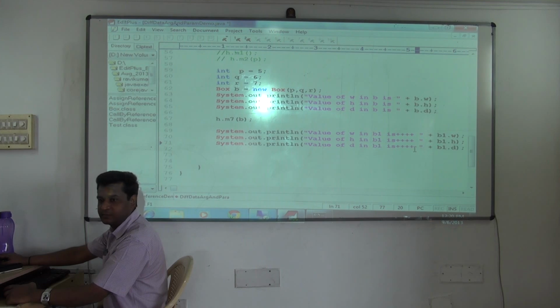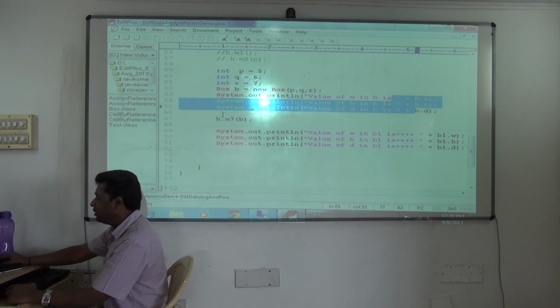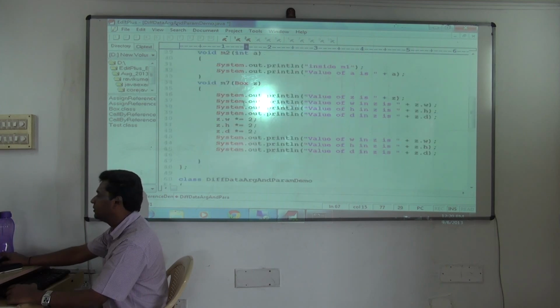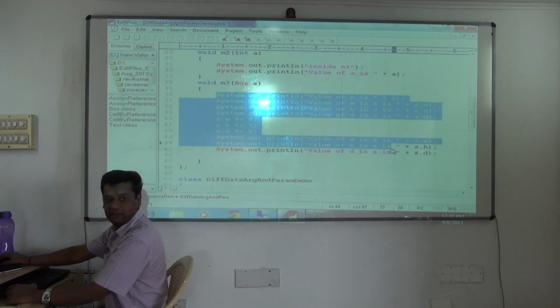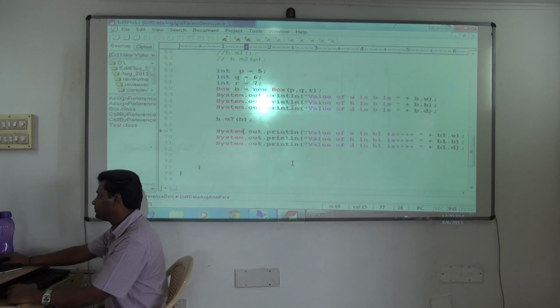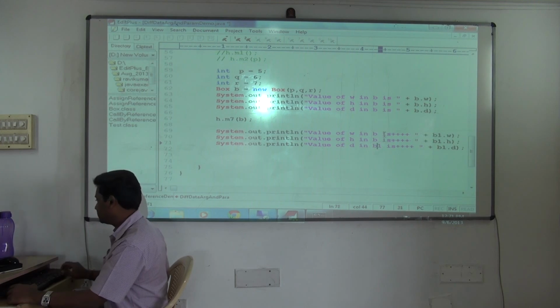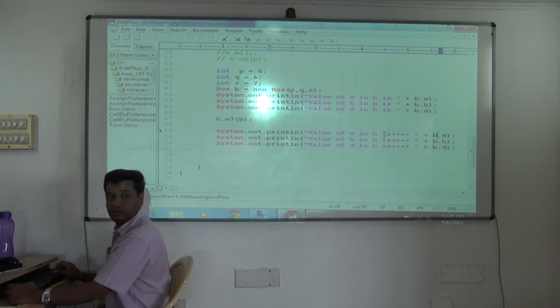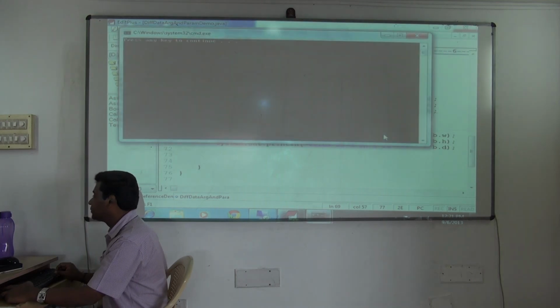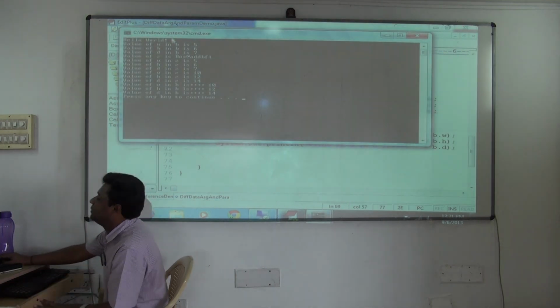Yes or no? See, first I'll print the values, it will be 5, 6, 7. I'll call M7. What is the M7 method actually doing? Modifying. So definitely it will affect what? b, sorry. Correct now? Yes or no?